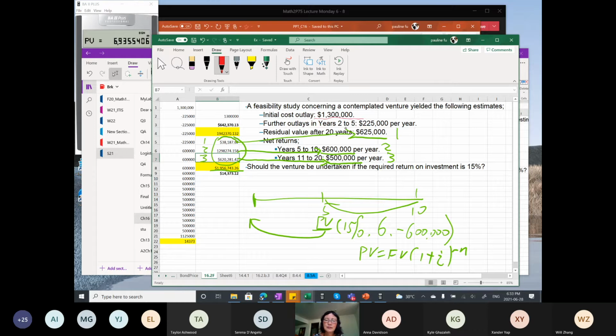And then you have for year 2 to year 5, 225 per year. This is outlay, just two parts. So this is today cost. This is this money. And then how do I figure out the present value of this annuity? You use the present value formula. So equal PV at 15%. It is 4 years. Each year it will cost 225. So this is the formula here.